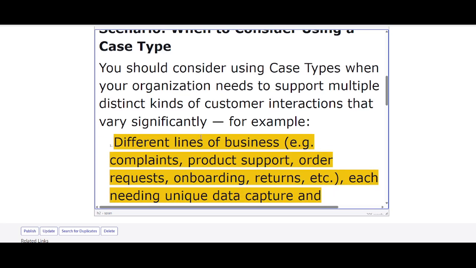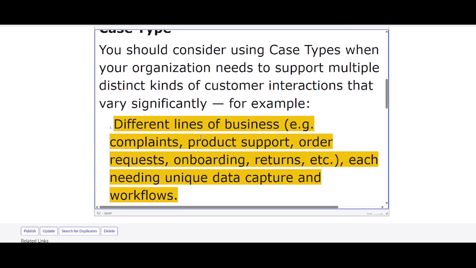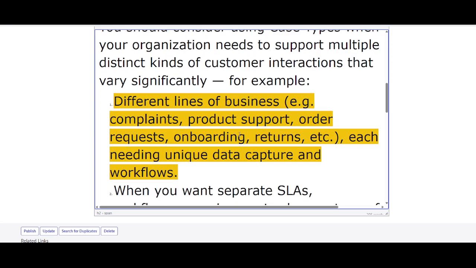So right here, you should consider using a case type when your organization needs to support multiple distinct kinds of customer interactions that vary significantly. As an example, the first one is different lines of business, like complaints, product support, order requests, onboarding, returns.